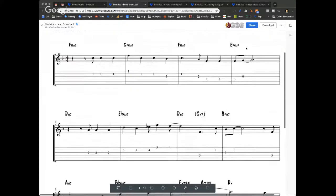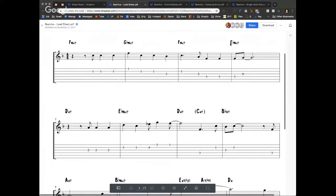Once again, I'll bring your attention to what's happening with the E flat major here, because the E flat major is not part of anything we know, but we know we're going to D minor after. And the key of D minor is the relative minor to F major. So you have to think about the first few bars like this.